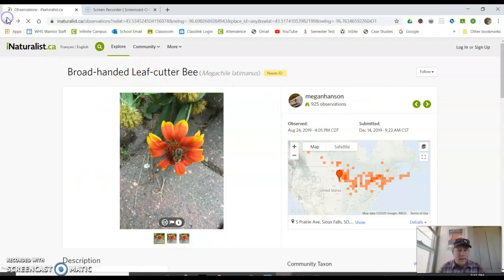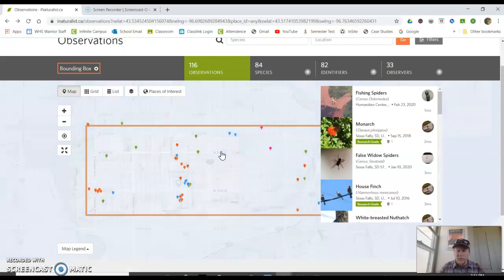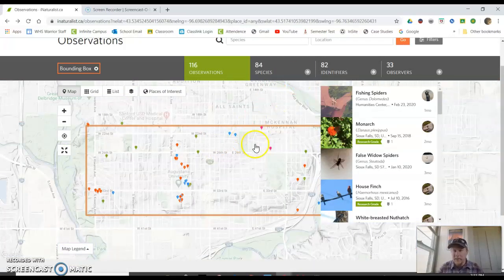So if we go back, again, I want you to focus on Sioux Falls. If you can zoom into your particular location, excellent. If you can't, because there's not enough information, like if you lived right here, you can't really find too much right around you. So instead, I'd like you to look at maybe comparing several different species of birds to each other, or maybe compare a few different species of plants to one another. The key here, there's really no right or wrong answer, is to look at the diversity of life.